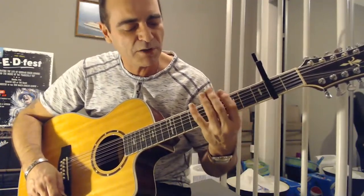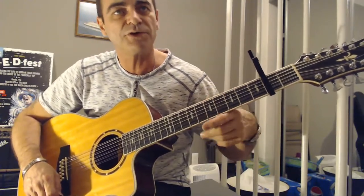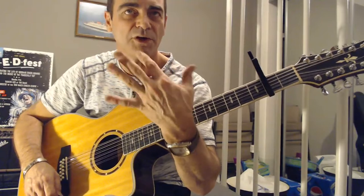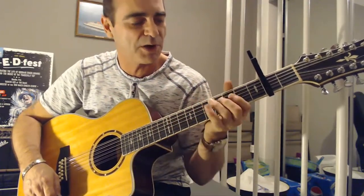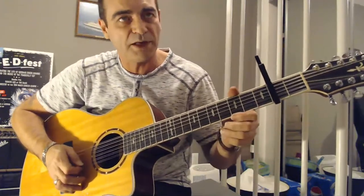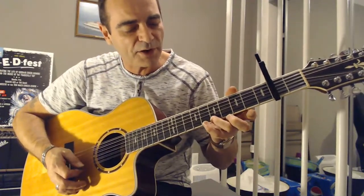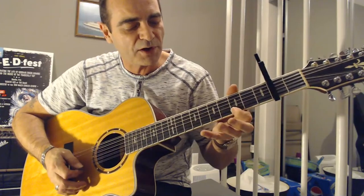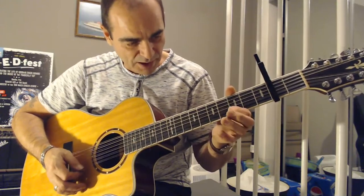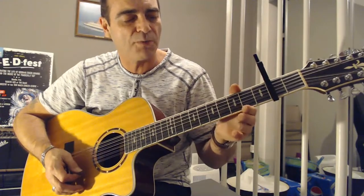So you're going to add now our baby finger. We're going to use that for the sixth fret portion of it. This is going to be difficult for you first-timers, reaching all the way up to that sixth fret, but it's going to be good exercise for your hand muscles and your fingers to be able to press hard. But first, you're going to try it on string number one. We'll make it easy for you, okay? So it's going to be open, that finger, open, that finger, baby finger, ring finger. Open, index finger, ring finger, index finger, open.